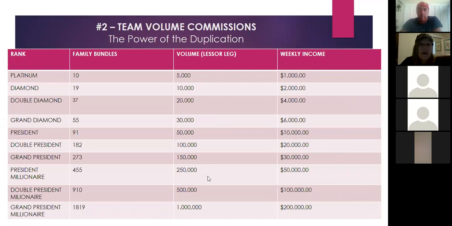So this shows you the weekly incomes. This shows you the points associated with that. And this shows you the family packs that are needed. All right, so this is a great visual of what you need to be doing in that lesser leg. But remember, the world isn't perfect and not everybody is going to buy family packs. Some are going to buy single, some are going to buy premium, some are going to buy family packs. This 5,000 points can be made up of all of that. Plus, there's going to be a lot of people on loyalty, okay? So it's a combination of everything. But this just gives you an idea, a benchmark of what you need to look at.